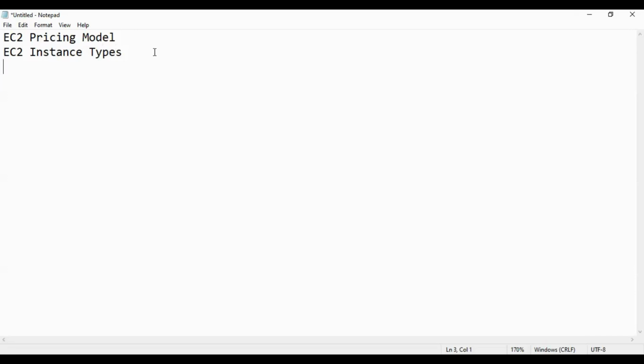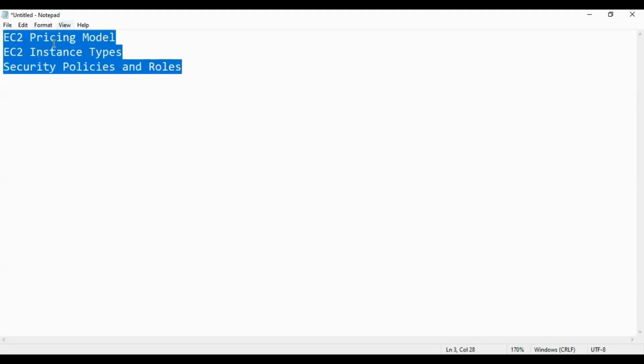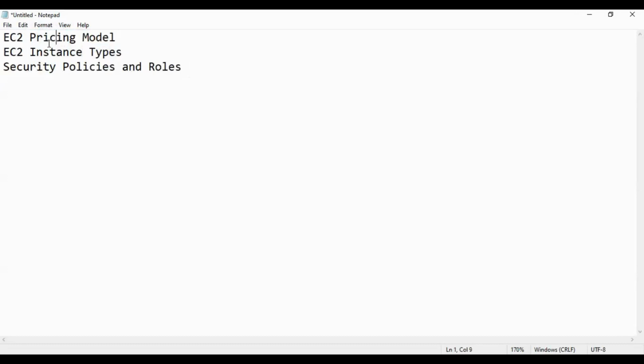We will talk about it. Also, we will discuss a very important feature called security policies and roles. Okay, so these are the things we are going to discuss today. Let me start with the pricing model.